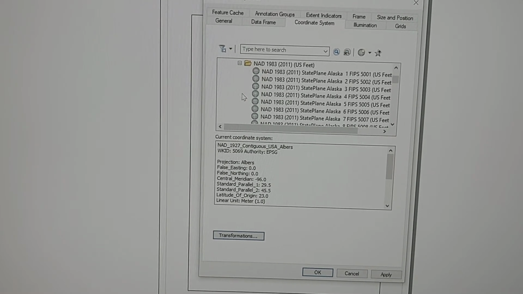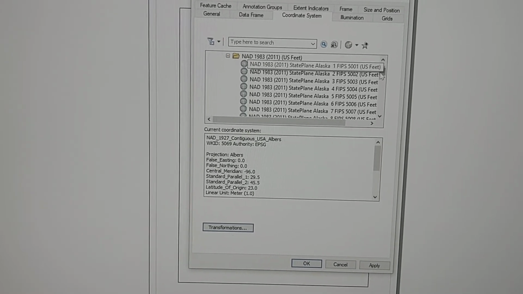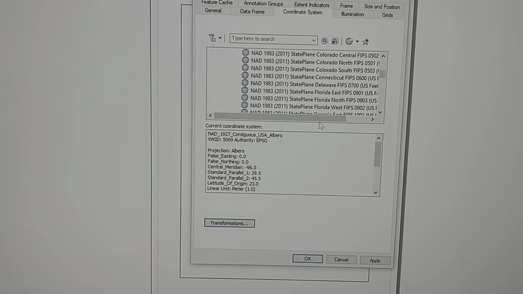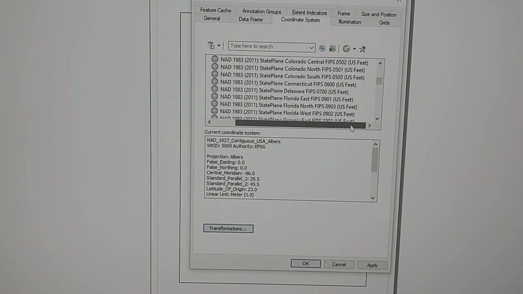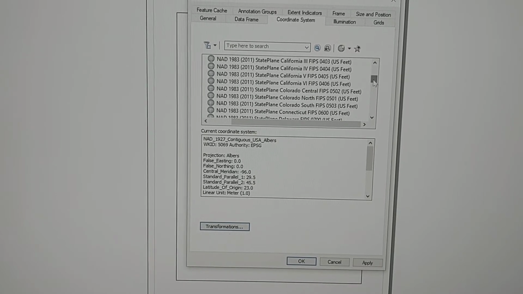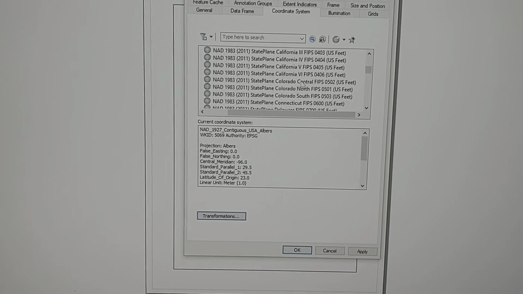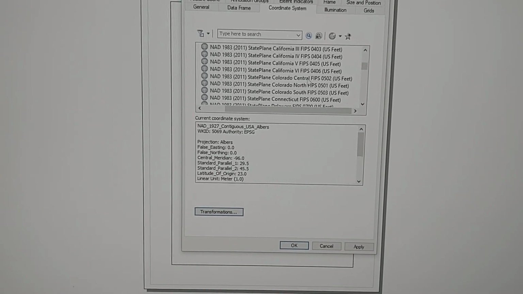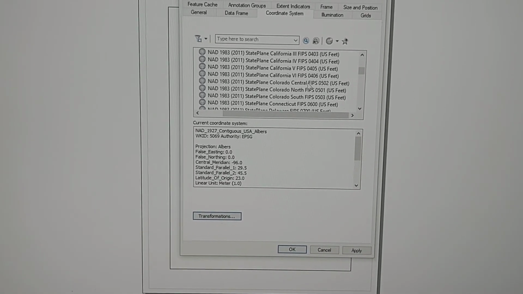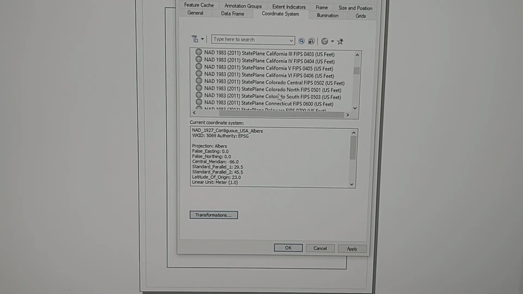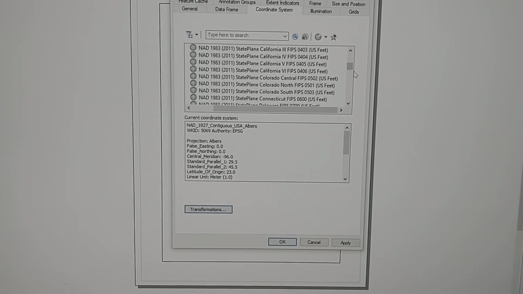Now, one thing I want to emphasize, not all states have it. You'll notice Alaska and California do, Colorado does. What's nice about Colorado is it's based upon where it's located. So for Weld County, it's going to be north. For Colorado Springs and Denver, it'd be central. And for Pueblo, Las Animas County, Durango, it's going to be south.